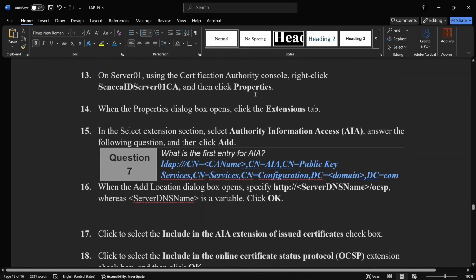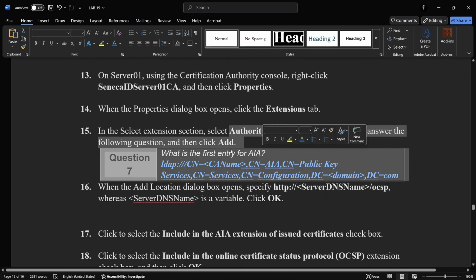The very next step is to go inside the properties and add an entry inside AIA.